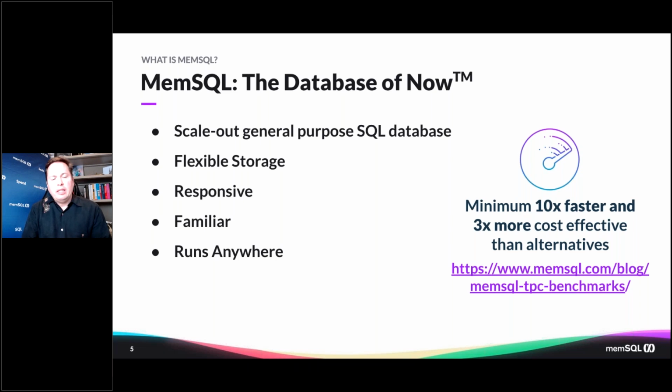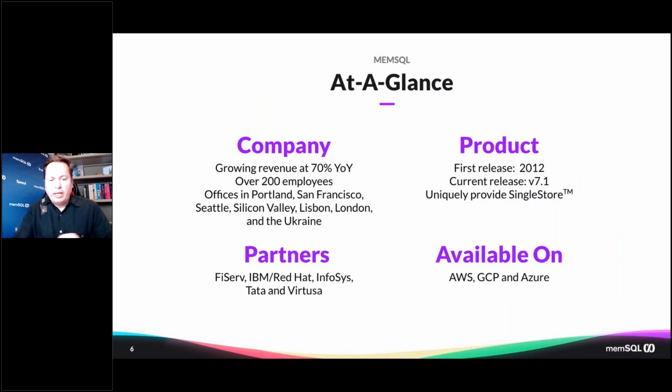And the punchline here is that, you know, MemSQL, in terms of speed and the cost performance ratio, is at a minimum 10 times faster and a third the cost of alternatives of traditional databases. And that's not just our own benchmarks that we've done, but also we see this validated again and again in customer environments. And this is pretty much the minimum kind of benefit you can expect for the kinds of operational analytics scenarios that I've described. So at a glance, who is MemSQL as a company?